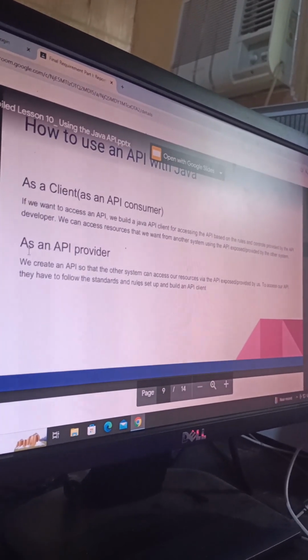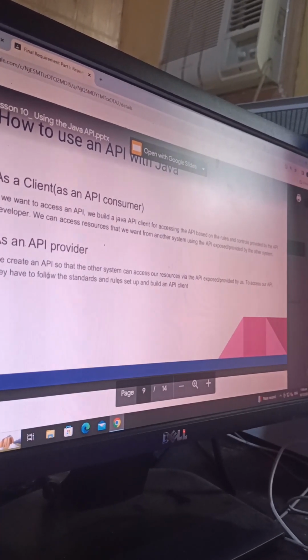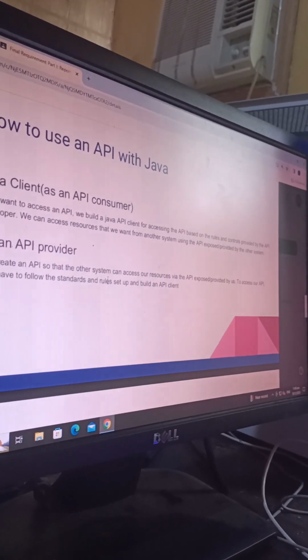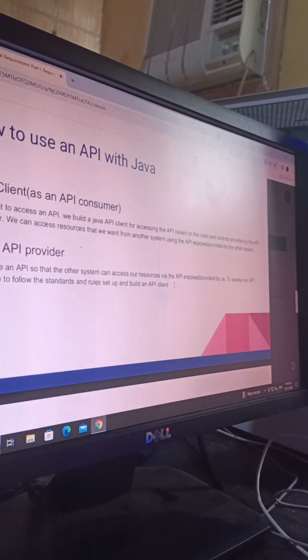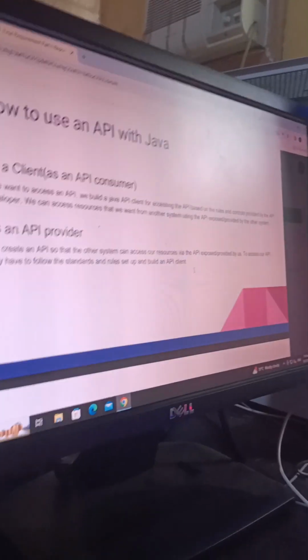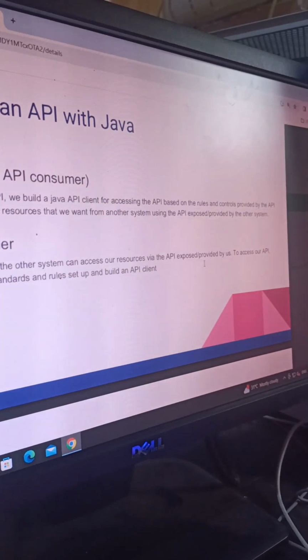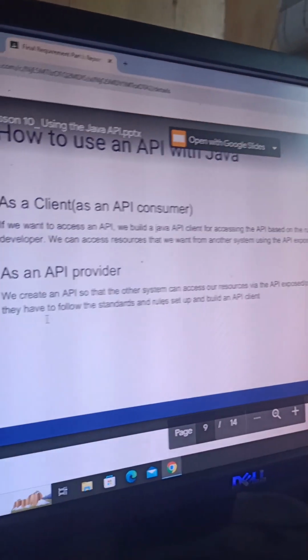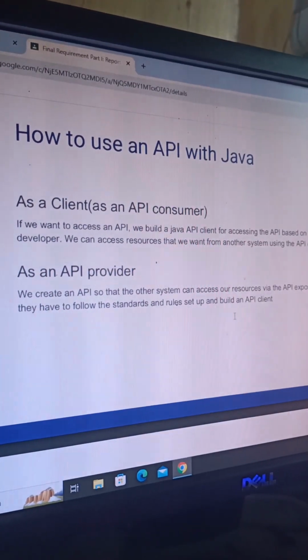As an API provider, we create an API so that other systems can access our resources via the API we expose. They have to follow the standards and rules, set up and build an API client.